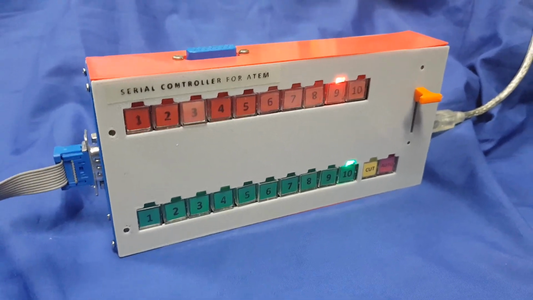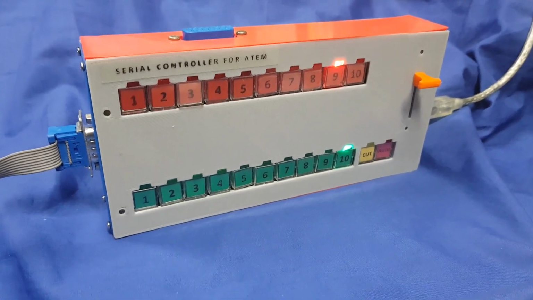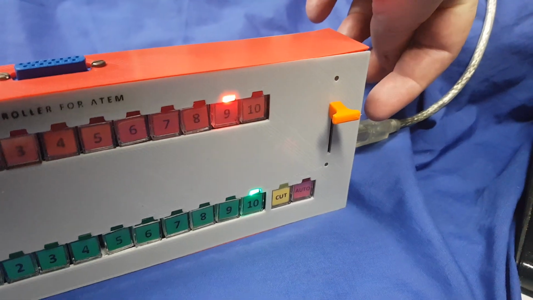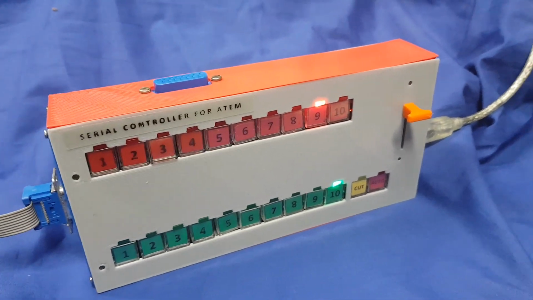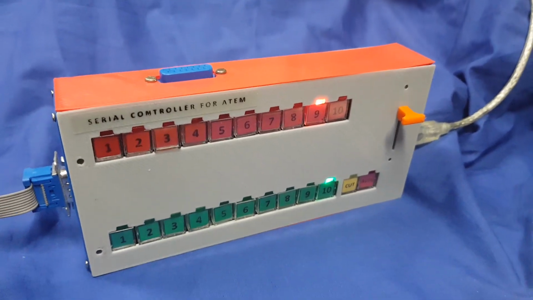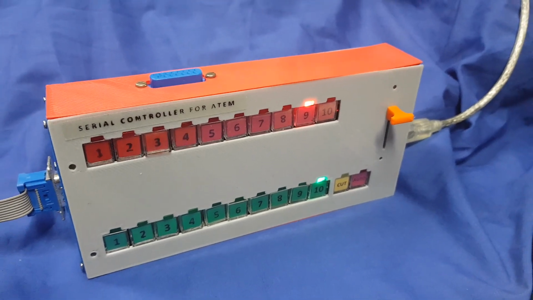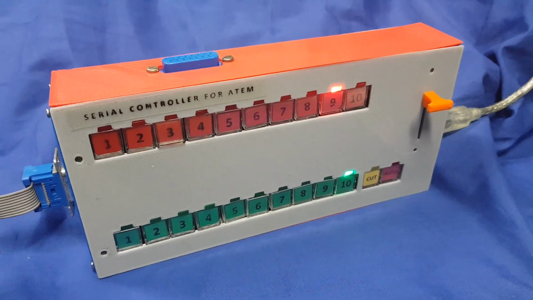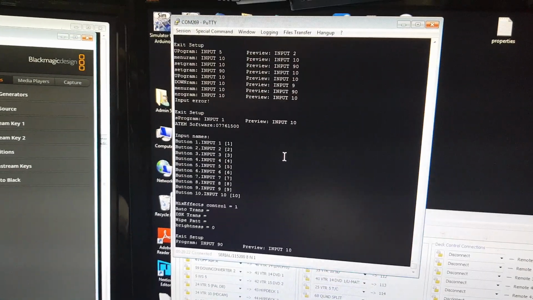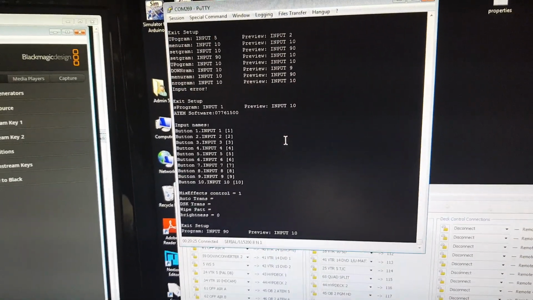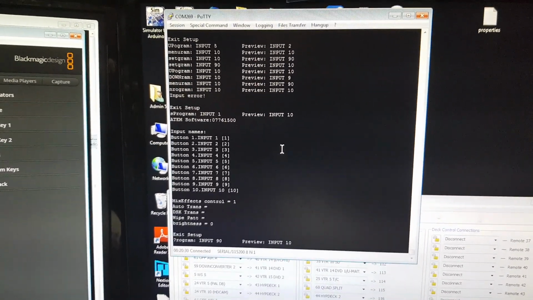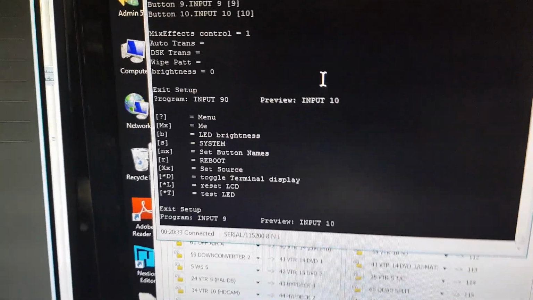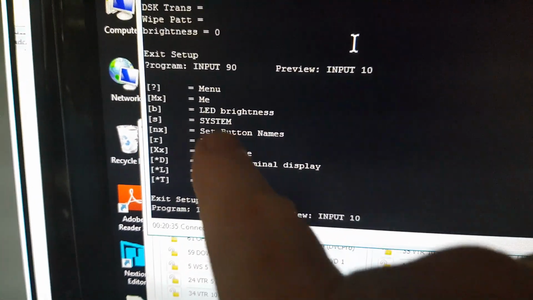As you will see, the USB that's supplying the power is actually coming from a computer at the moment, and by doing so I can actually use it as a serial port on the computer, which I will make available all the drivers and the program to do that. But as you can see up here, this is the serial port displaying the basic status. There are a few menu items. I can just type in a question mark, and these are the different functions you can do.